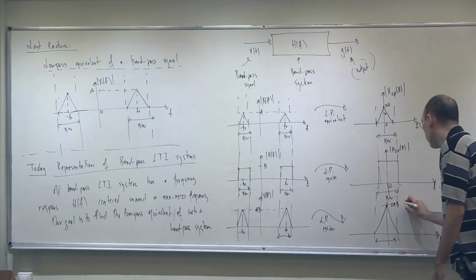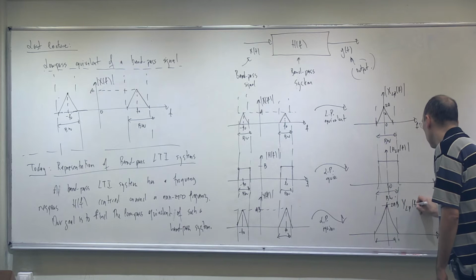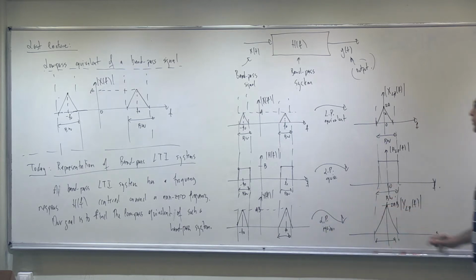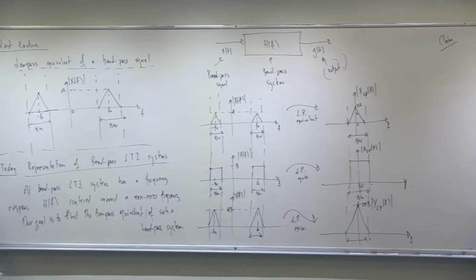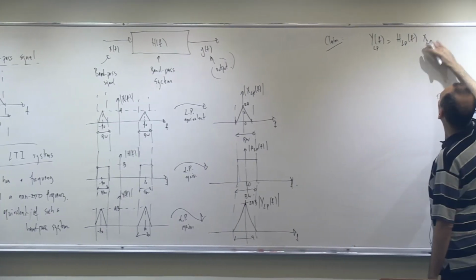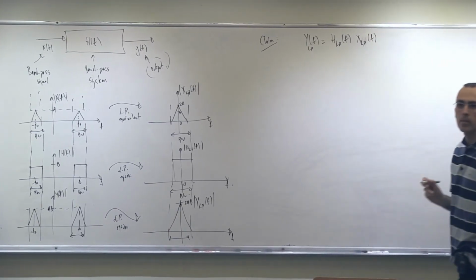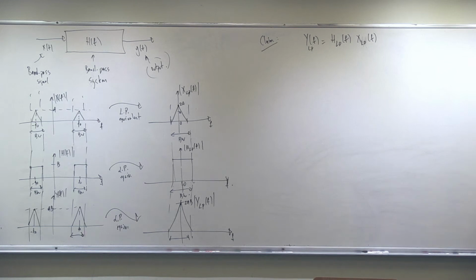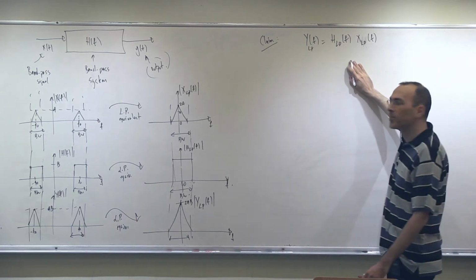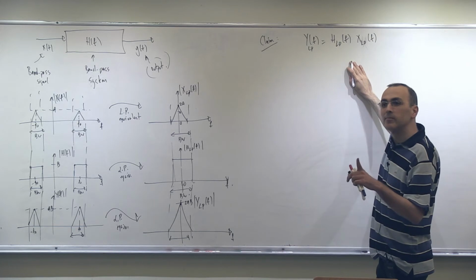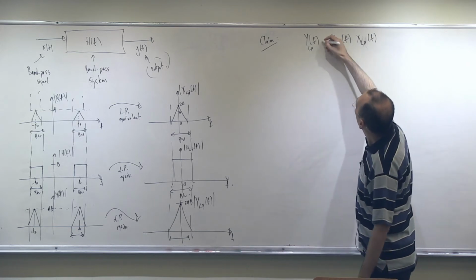So this is, let me write this, y Lowpass output equivalent of this. Now I claim y Lowpass equivalent f is equal to h Lowpass equivalent f times x Lowpass equivalent f. Is it the case? It's not the case. So how can I correct this? There is a trivial correction. Divide by 2. Excellent. That's divide by 2.